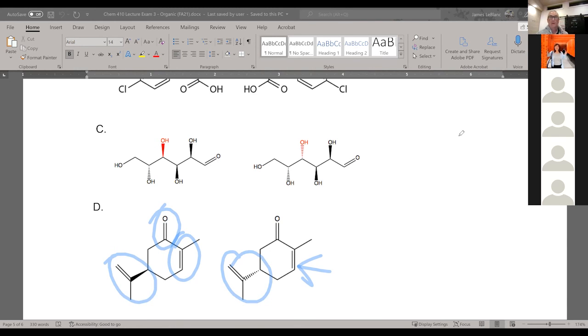Yeah, I thought that might have been an enantiomer. Oh wait, sorry, I thought that was a diastereomer because it was just that one that was different, right? So that's why I thought. Right, it's just one that's different and they're mirror images.